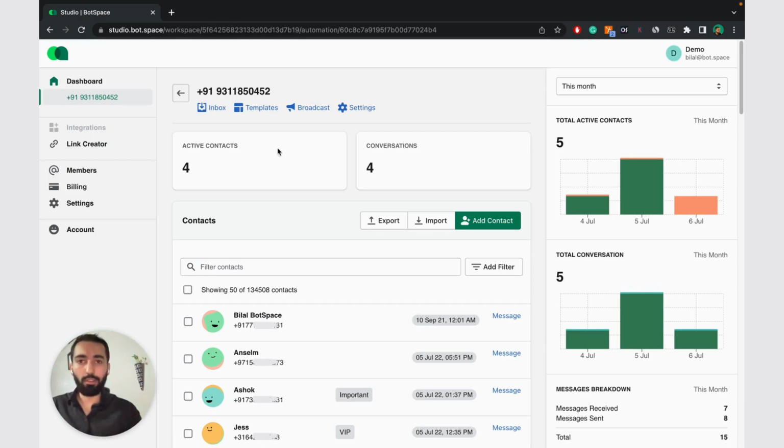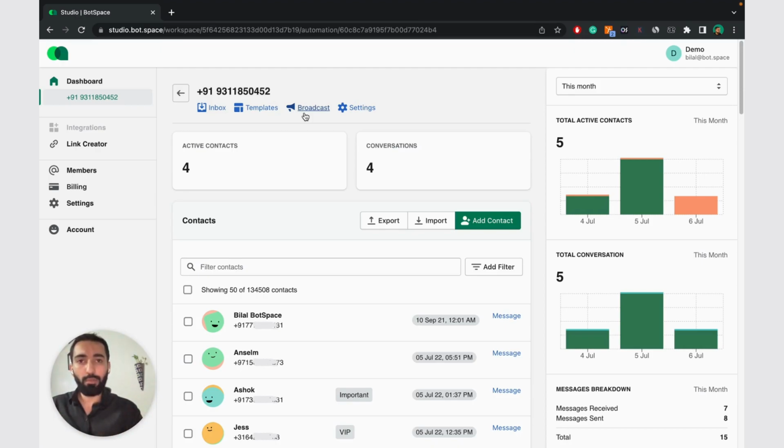On the screen behind, you can see the dashboard that we will provide you once we have WhatsApp APIs approved. There are majorly three parts in our dashboard. Firstly, the inbox, where you can send and receive messages. Second is the templates. I'll explain where we use these. And third is broadcast, where you can reach out to a mass audience.